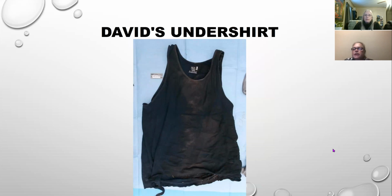And then this is his undershirt, the one that was completely under everything else that he had on, because he had multiple layers. Okay, cool. And yeah, it's very hard to see the blood in this. I mean, it really is. And then to notice the fraying on the bottom and on the back. And as we know, David was supposedly found lying on his back with arms spread out, but the fraying and the tearing of the shirt is underneath him where his back would have been on the floor.